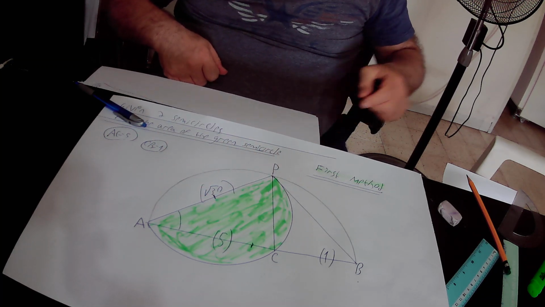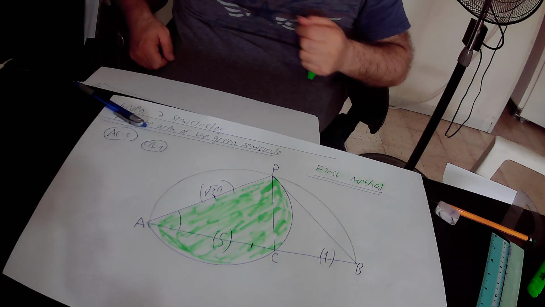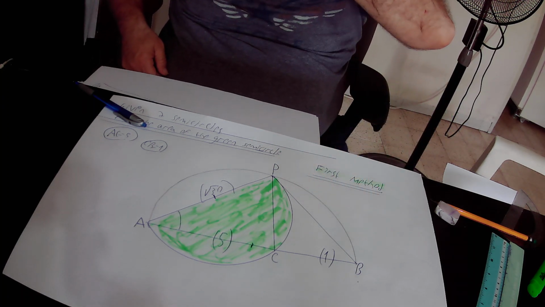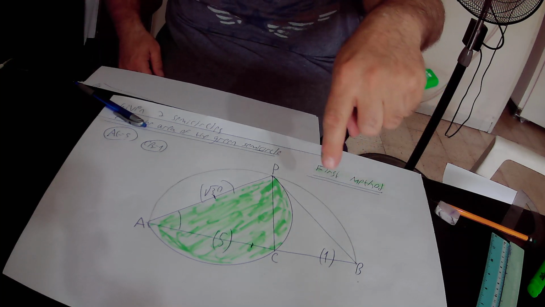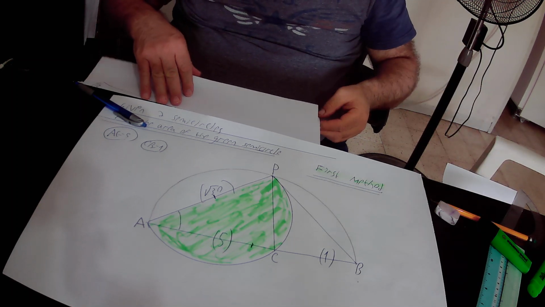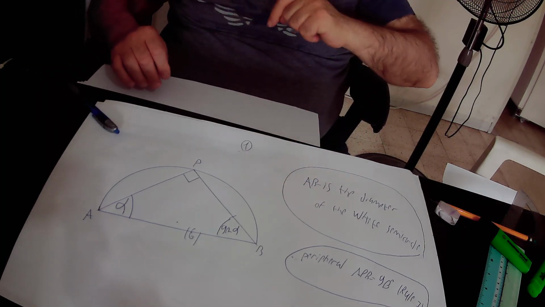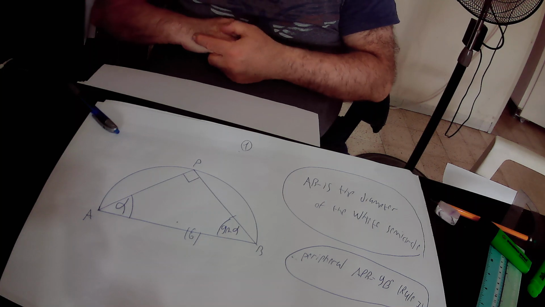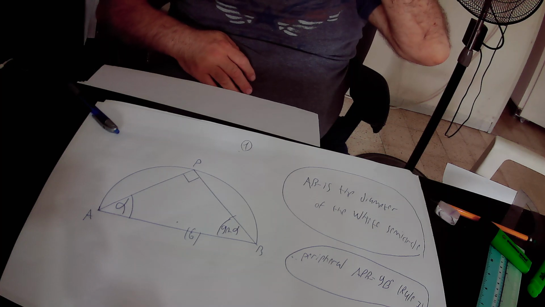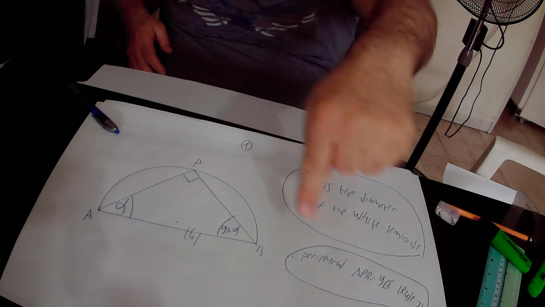So in the first step, we joined points P and B together by a straight line. And then I copied the white semicircle in a new page, and we implemented rule 7 on the white semicircle. This is the white semicircle that I copied from the original drawing. By joining points P and B together by a straight line, we created peripheral angle APB.